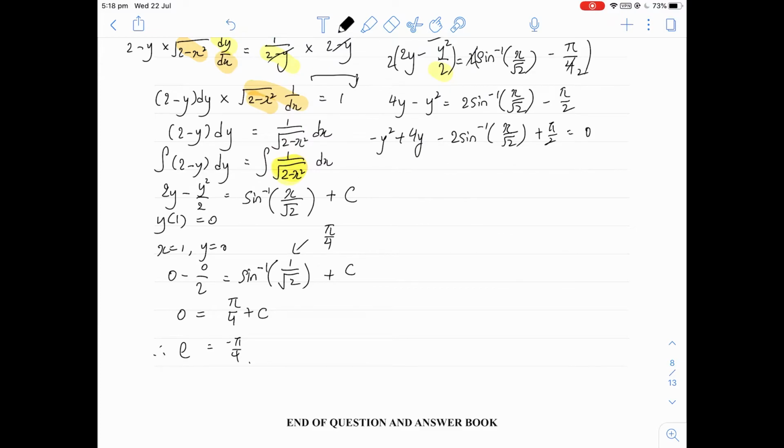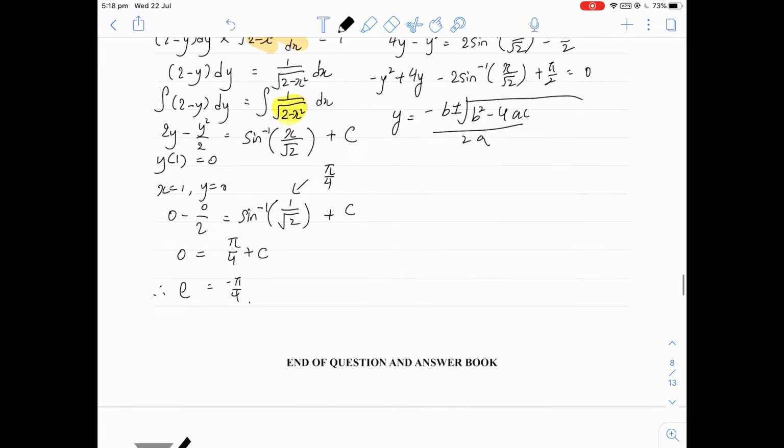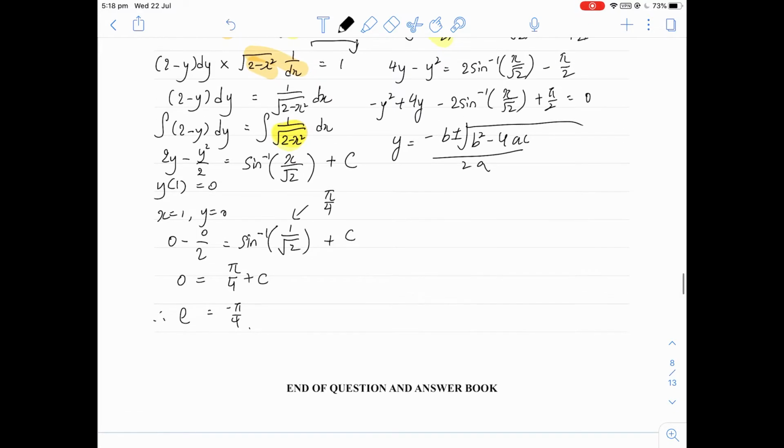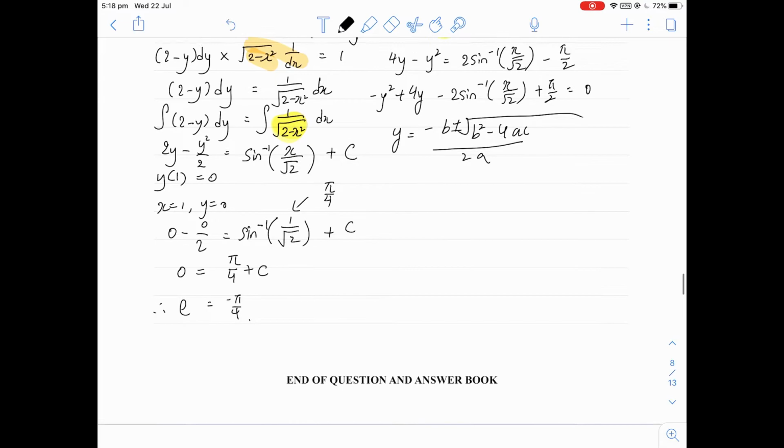So what we can do is then use our quadratic formula. So we'll do y equals minus b plus minus the square root of b squared minus 4ac over 2a. So that's how we can isolate y, because we identified that this is the a, and then this is b, and then this is c. And this term is c because there's no y in it. Okay, now let's keep going.